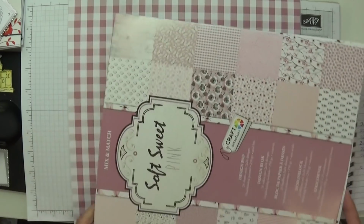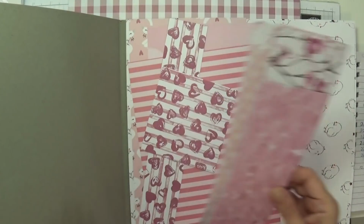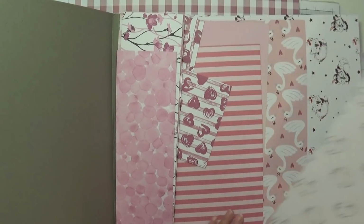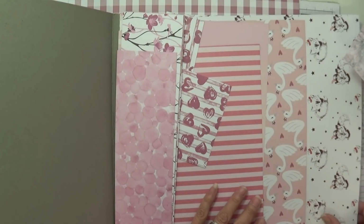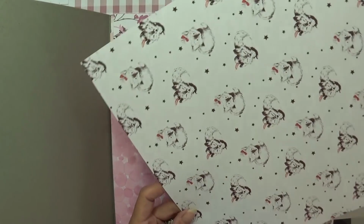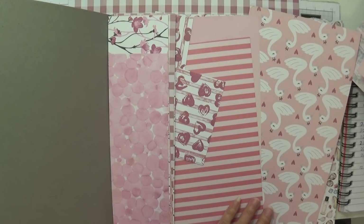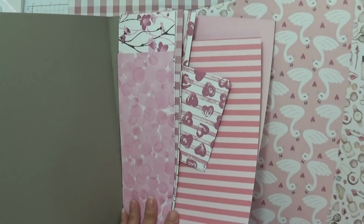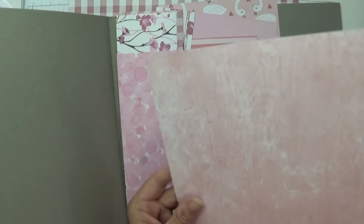Let's see what else. I've only got a few sheets of this left, see? And I adore it so much. Oh, look, I've got all these beautiful cut-offs. Oh, my gosh. So we can either have chicks on one side and this beautiful wood effect, or we've got these little foxes and the bohawk. Or, ooh, I like this one actually. And just tear this last page out. Or this one with all the little bits of perfume bottles on. Oh, I think we'll have this one. Most definitely.